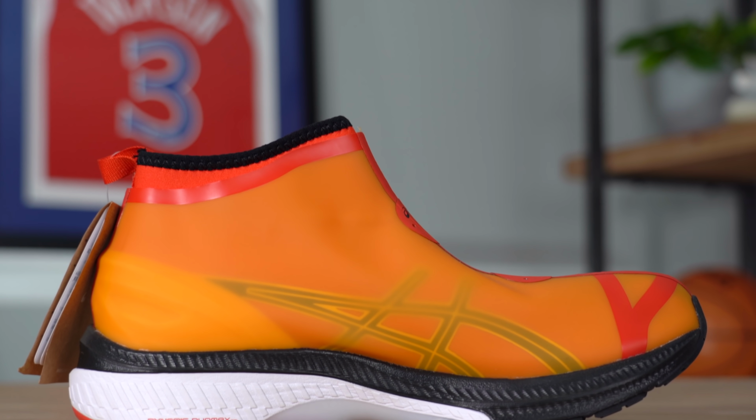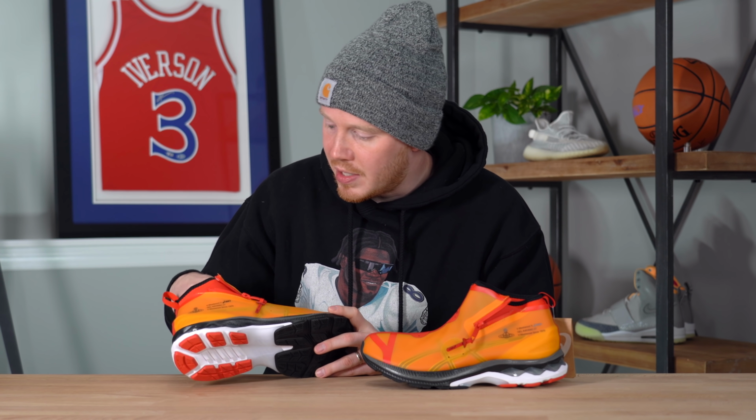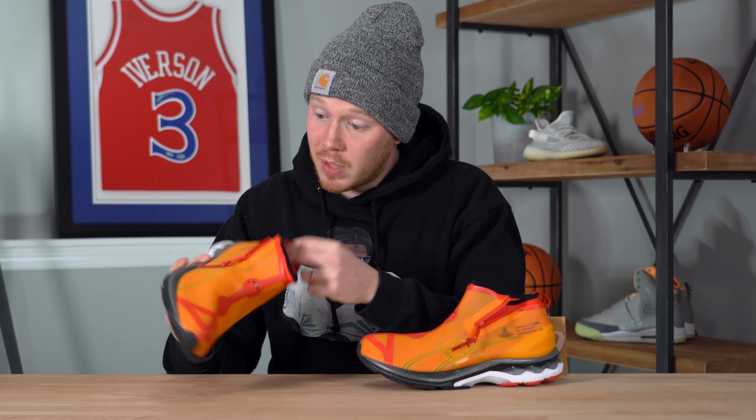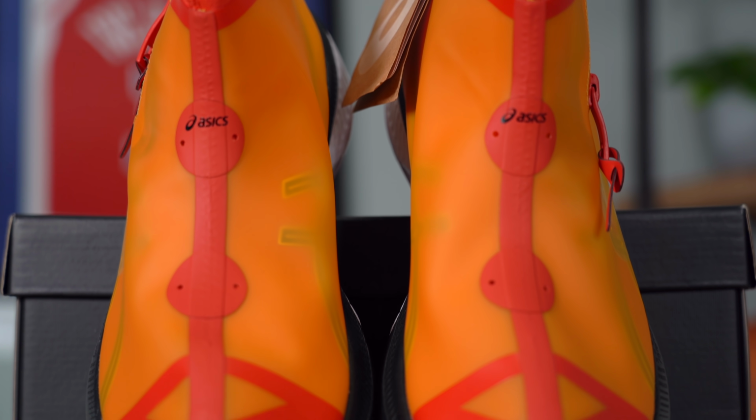So it gives it the effect of being a shoe underneath this sort of outer layer, but it turns out the outer layer is kind of just the entire upper of the shoe. So I don't know a huge amount about Vivienne Westwood's design aesthetics. I think she's definitely going for a much more modern look, especially on this shoe. And you know what, while it is a wild looking sneaker, I actually don't mind it.